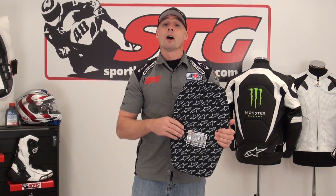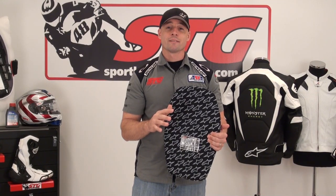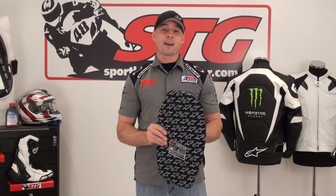Stay tuned. We're going to show you how the jacket looks without any upgrades in it. I'm going to use one of the new Alpinestars Chase Monster Textile Jackets — that's what I'm going to be wearing because it accepts this RC back protector. We're going to show you how it looks without the armor upgrades, how to install this, and then what the jacket looks like with both the back protector insert installed and the Alpinestars Bionic Chest Armor.